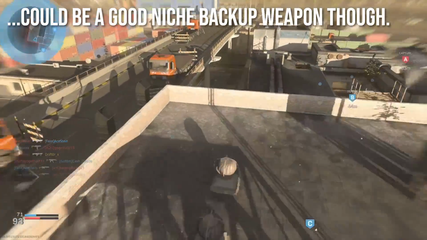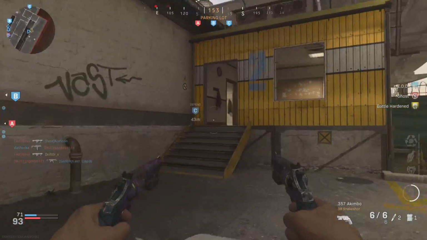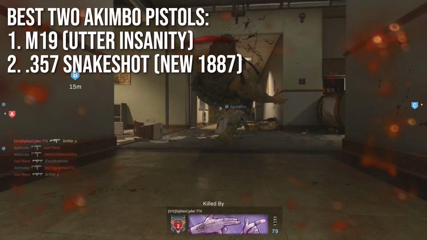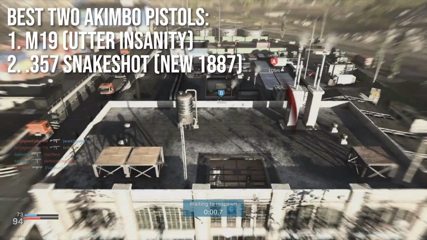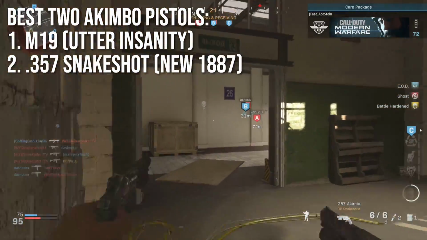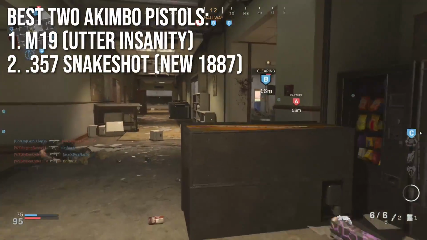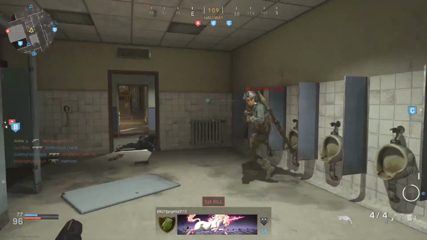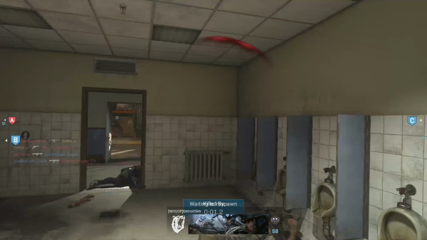And I think the two you should focus on, if you're going to do them, is the M19. This is normally the worst pistol, but it's utter insanity when you have Akimbo because it shoots so fast. It just dumps bullets. It's incredible. And the 357 Snake Shot is almost the new Model 1887. With the right accuracy, you can really dump truck some people with this, and it can be quite fun.